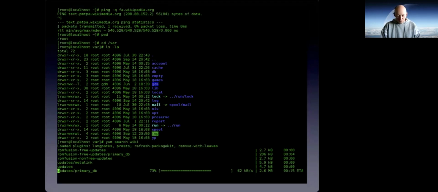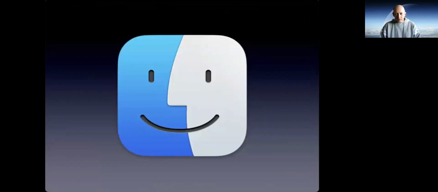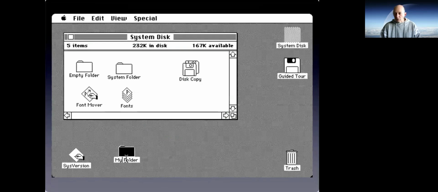So the Finder was put on the Mac right at the very beginning, and it's gone through several iterations over time. When the Mac first came out, it kind of looked like this, a nice small grayscale screen when we were all using floppy disks.